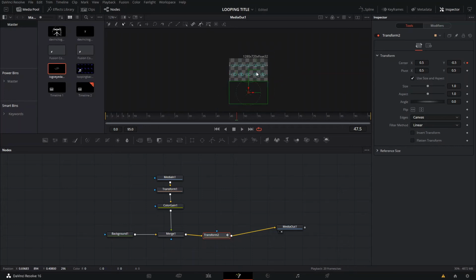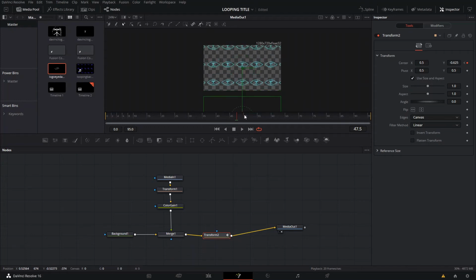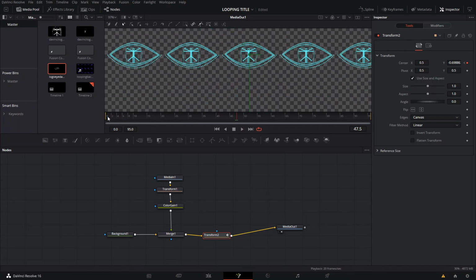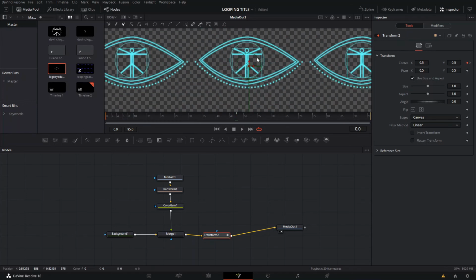But the only problem is that it's not really looking symmetrical, because we have to go a little bit more, because we want it to end right where the first one began, right? And that seems to be the right place. We're going to check it out. It's a little bit less, so it's right here on the leg, I guess.